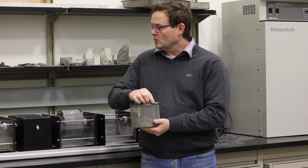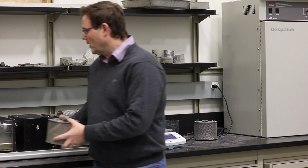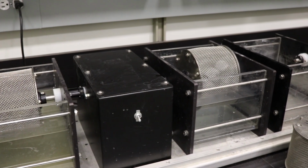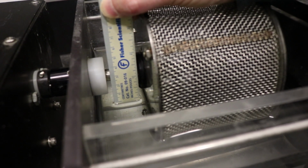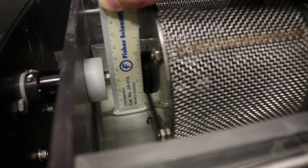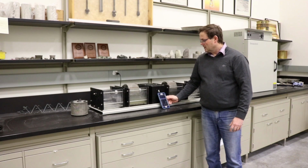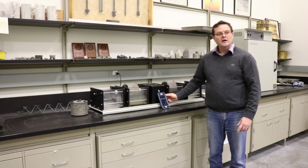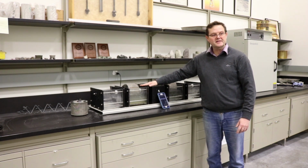So in the next step, we're going to place the drum with the samples into a trough filled with water. We have prepared 2 drums before the experiment, and we're going to fill the trough with water, more or less 20 millimeters below the axis of the rotating drum. Now we're going to start rotating our drums with our samples, and we're going to rotate those drums for 10 minutes.